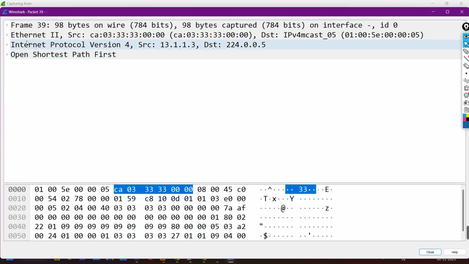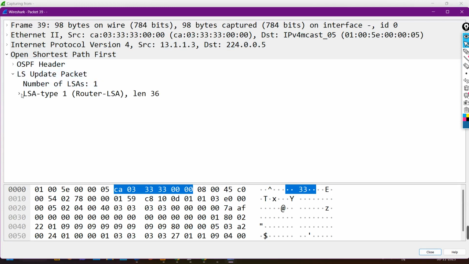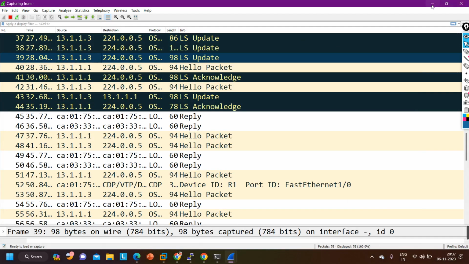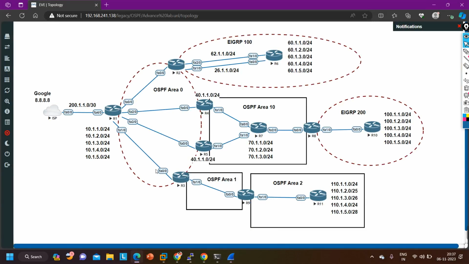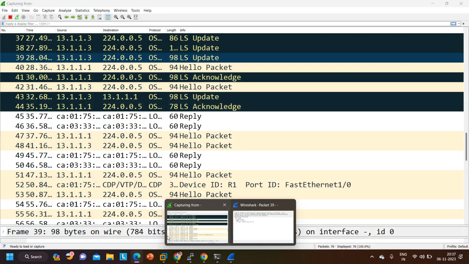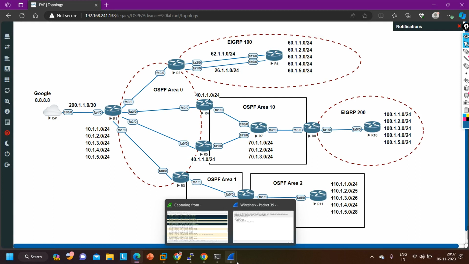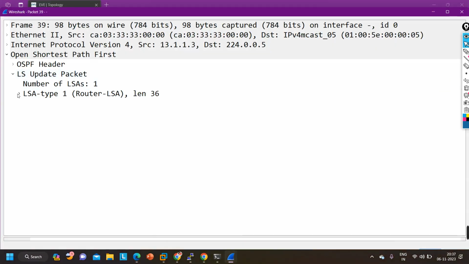Try to open FastEthernet 1/0. I have captured this link now, FastEthernet 0/0 I think. This LSA is on this link, FastEthernet 0/0. In this LSA, which bit will be on? When router 3 is sending its LSA1 to router number 1, which bit will it turn on? The B bit, or the V bit?